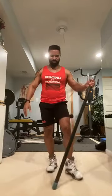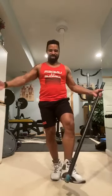Now, inner thigh, adductors. Now, your bar, shovel handle, capital of the shovel top, place it inside the foot, but then you go up and down. Core engage. Keep it going. Four more.